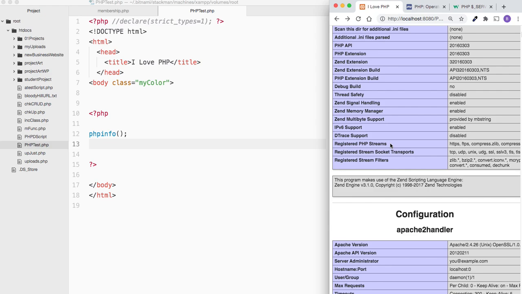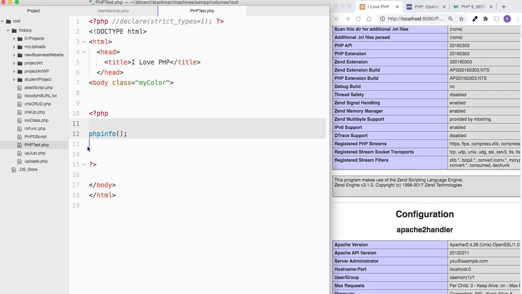For that, we have a built-in function. It's actually a super global. It is called $_SERVER. Let me write this down right here.